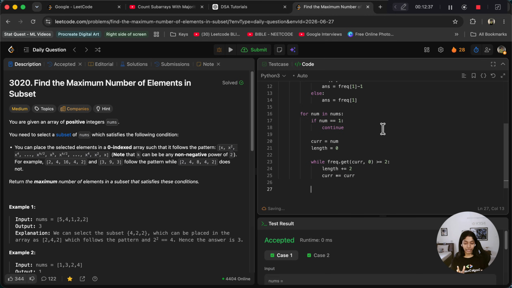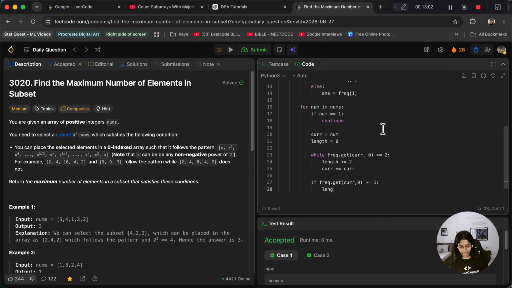So by this point, I have a number which is supposed to be the peak. I'm going to check if that peak actually exists, right? So I check if frequency.get(current, 0) is greater than or equal to 1, meaning it exists.